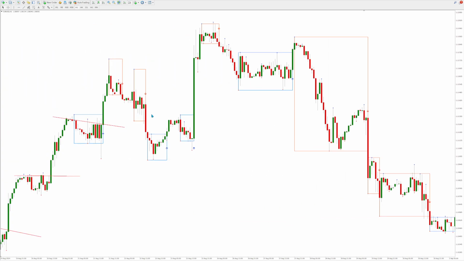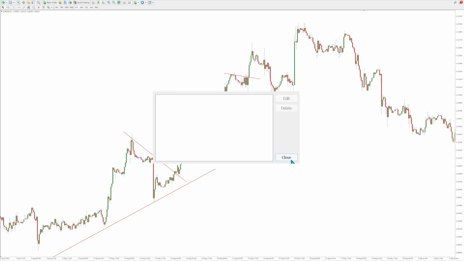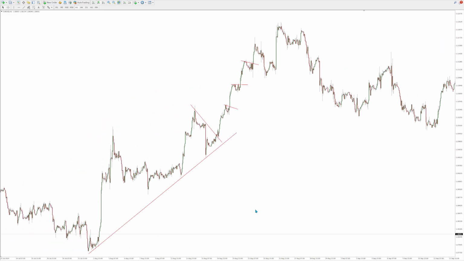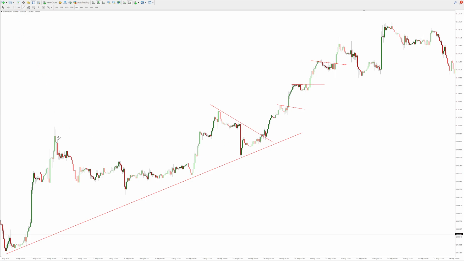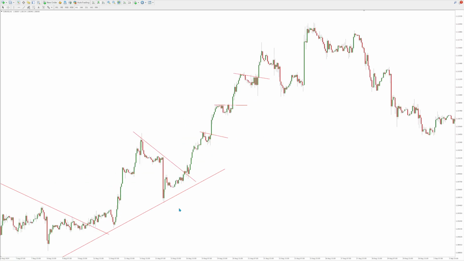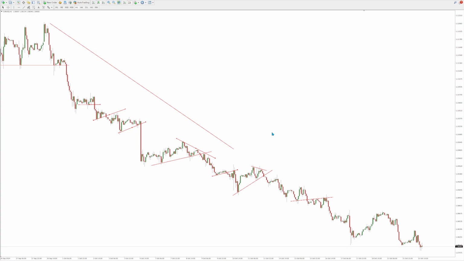But as I was saying, if I just remove it from the chart, for me, I'd rather trade on this, believe it or not, just because I can mark my own levels, and I just find this a tidier chart. I can just mark my trend lines and my support and resistance and trade off of those. I don't necessarily need the Darvas Box Indicator to do that for me.